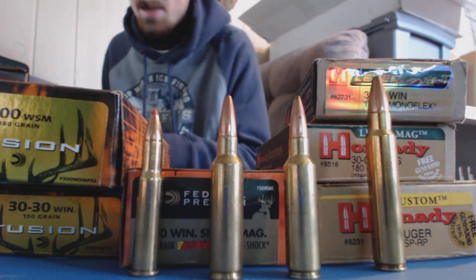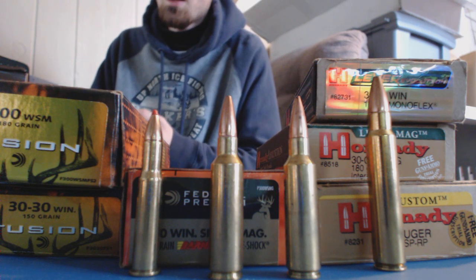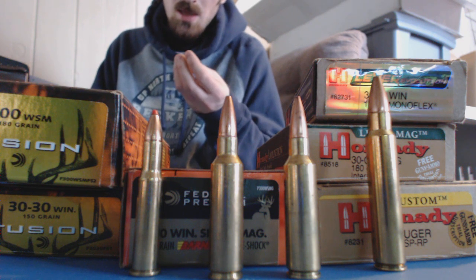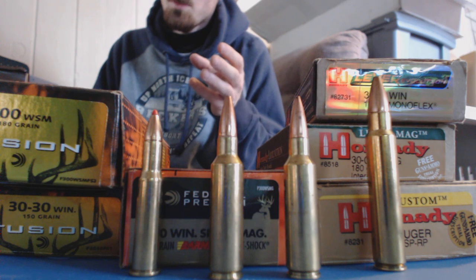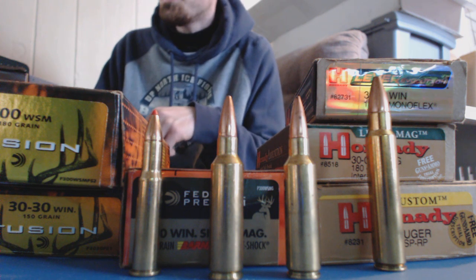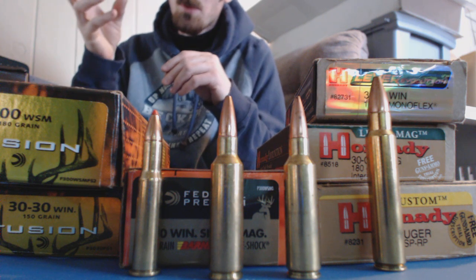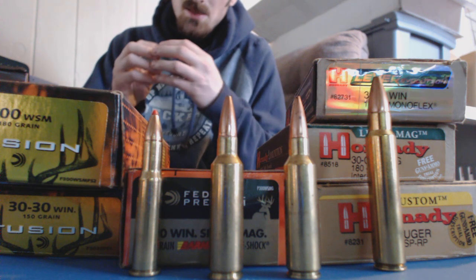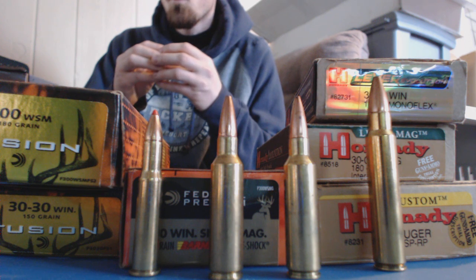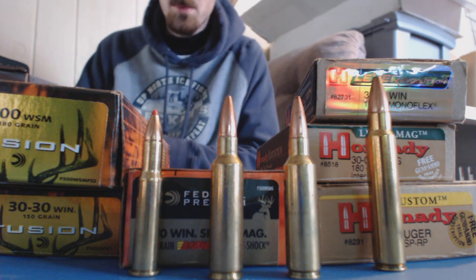This bullet is, in my opinion, the best bullet ever made for hunting - the best all-around bullet you can buy. It'll do everything well. It's solid copper, 100% pure copper. The Nosler E-Tip and Hornady GMX are 95% copper and 5% gilding metal, which makes the bullet a little bit harder and they say reduces fouling. I haven't really noticed any problems with my Barnes Triple Shocks at all, because they also have grooves cut into the shank of the bullet. This gives the copper somewhere to go when your bullet's traveling down the barrel - the excess copper goes into those grooves and keeps your barrel cleaner. And they're super accurate.